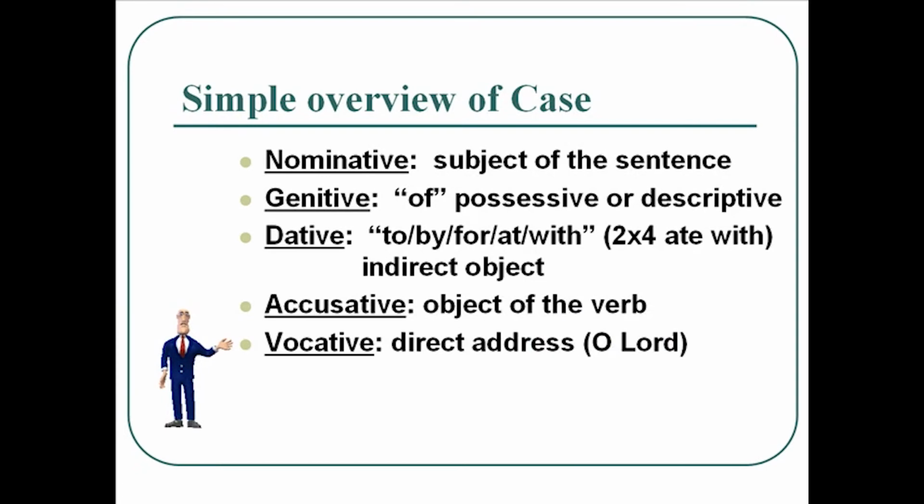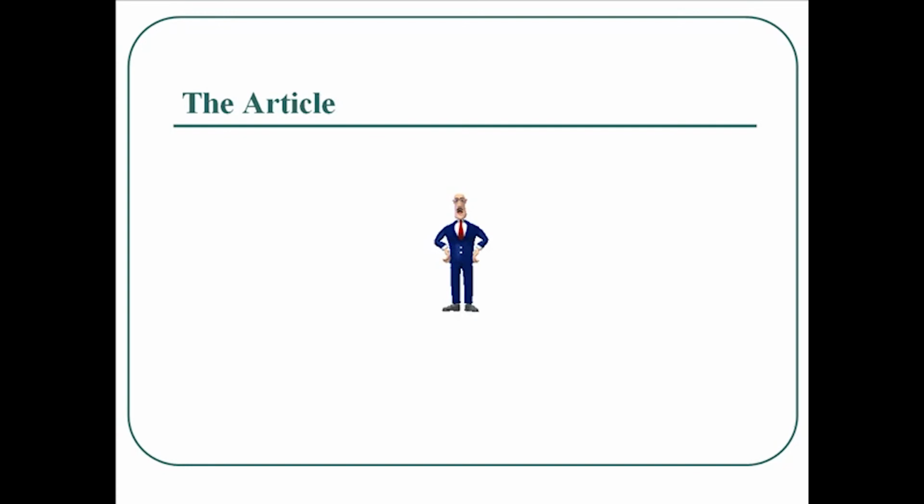But it's very infrequent, so we're not going to do too much with the vocative at this point. Those are the 5 cases. We'll have to understand how they work in sentences, and then we'll be learning next their morphological forms, the forms that are added to make the various nominative, genitive, dative, accusative forms. Before we jump into the morphology, or the forms of the various cases, we need first to look at the article.